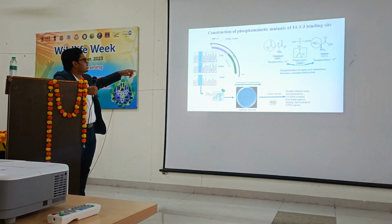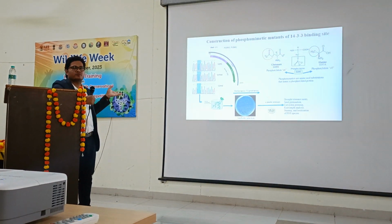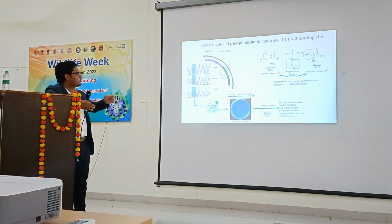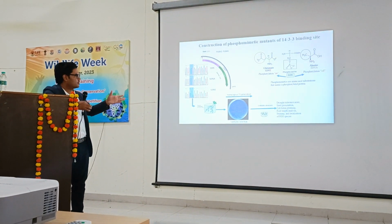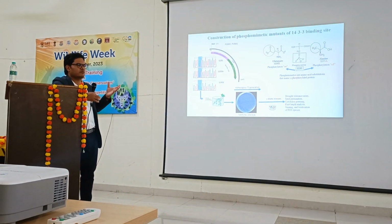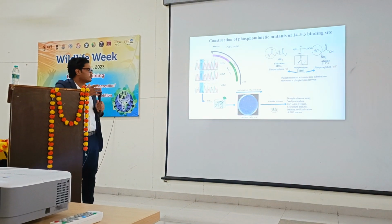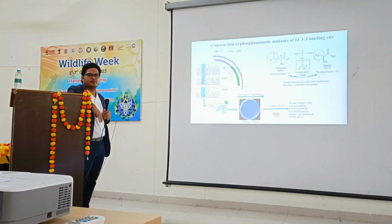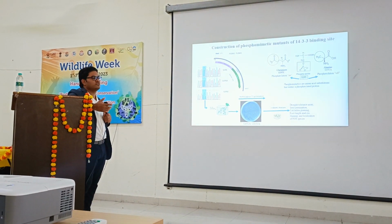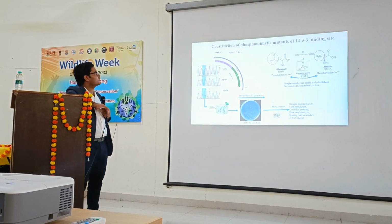Now these forms of POP41, I have expressed under the POP41 promoter. I have created transgenic lines, homozygous lines, and selected them by antibiotic selection, which is how you select the plants. It takes more than 4 months, up to 6 months, to get a homozygous line. I'm going to do tolerance assays and other types of assays to see exactly how the function and physiology of plants are modulated using these types of mutants.